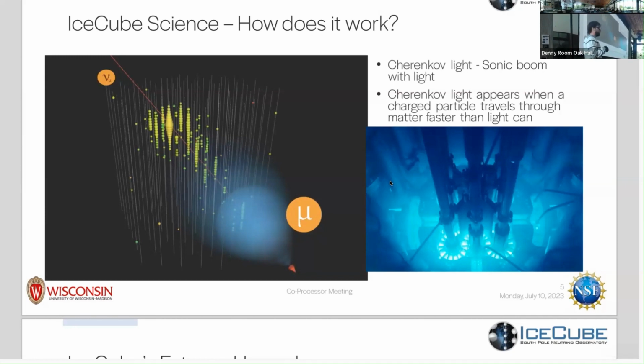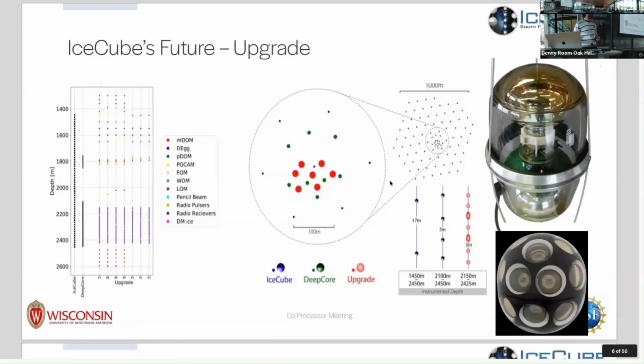Essentially, when a neutrino undergoes deep inelastic scattering in the Antarctic ice, it's going to produce charged secondary particles. When those charged secondary particles travel faster than the speed of light in the ice, they produce Cherenkov radiation, which you can think of as basically the light equivalent of a sonic boom. So you get this directed cone of blue light, and all our digital optical modules are in that ice just looking for that Cherenkov radiation. From that photon information, we can extract all of our important analysis variables like pointing direction and energy. So that was the IceCube detector.